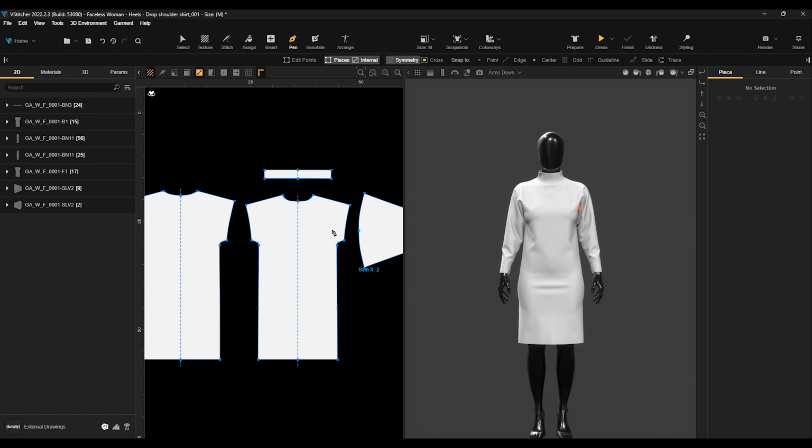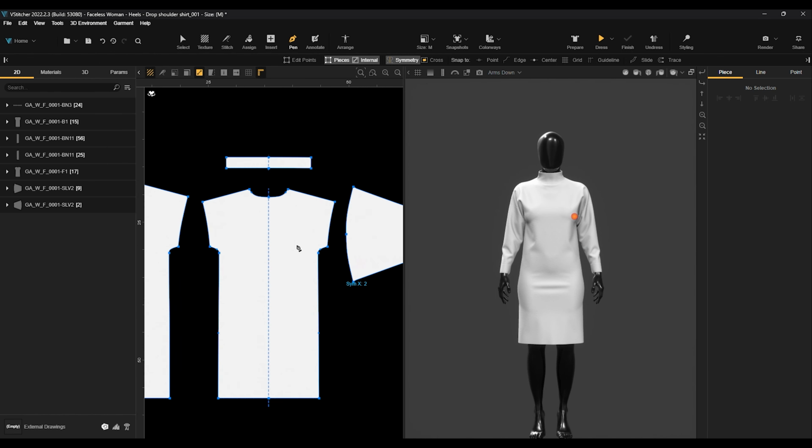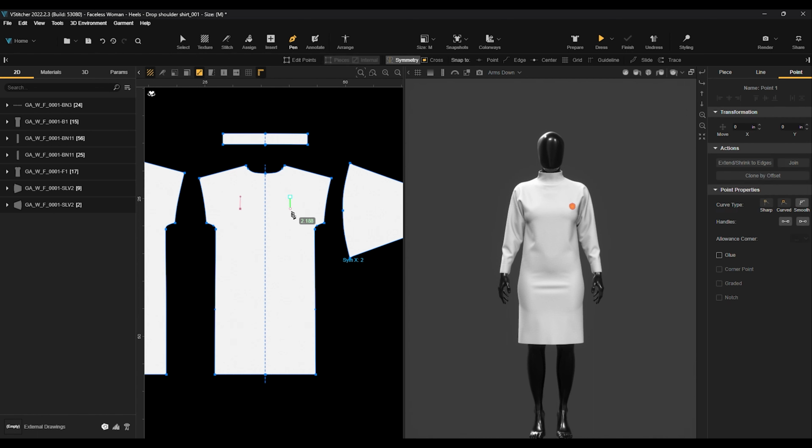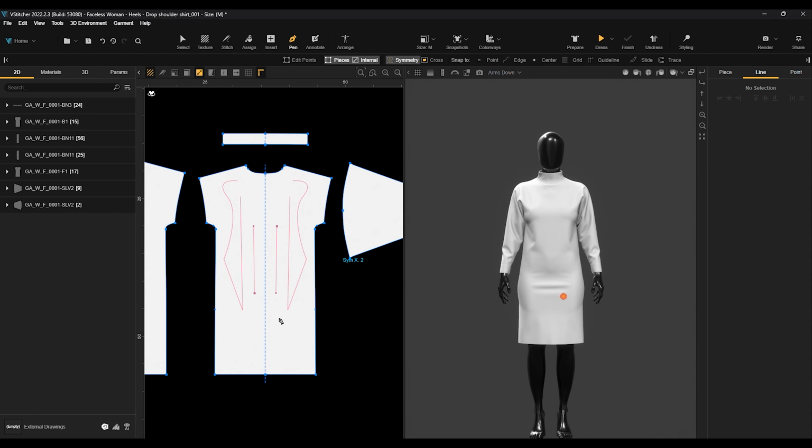Now it works similarly to the Illustrator pen tool. If I click once, release my mouse and move my mouse and click again, I'm creating different points to then create these lines. If I wanted to create a curved line, I just click and hold down and I can move my mouse to curve that line. Now to end the line, I either need to double click with my mouse, or I can click and then hit the escape key on my keyboard, and that will end the line as well.